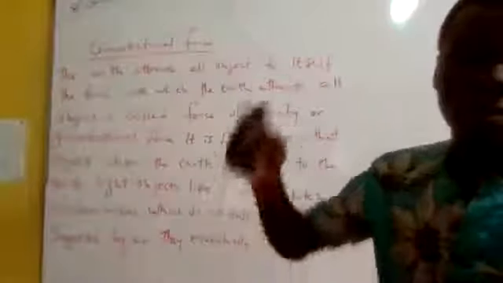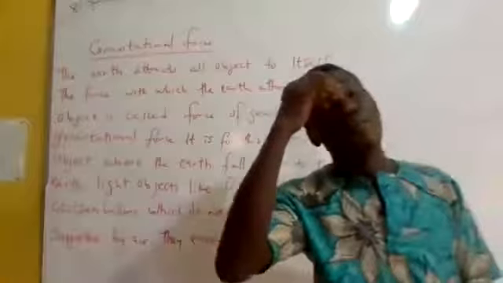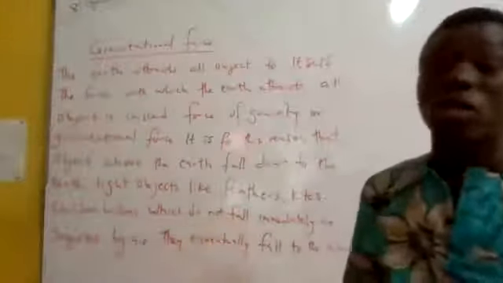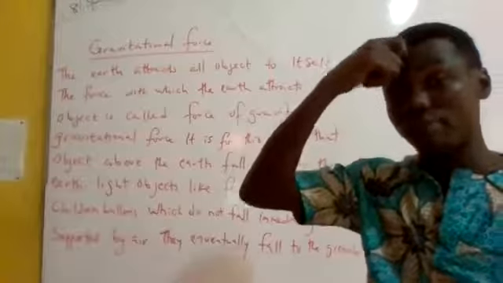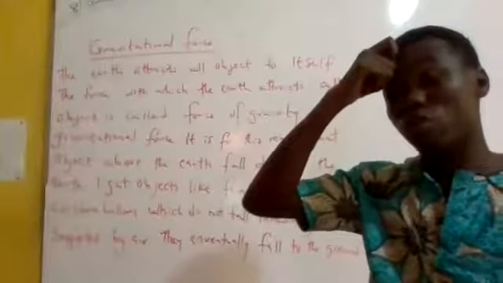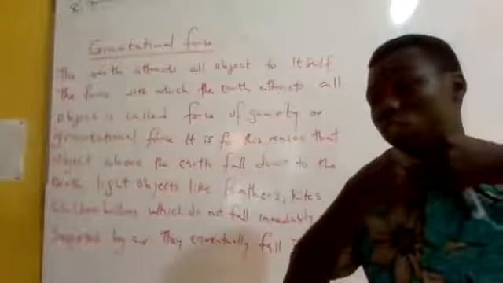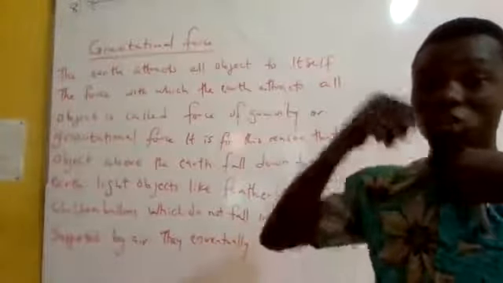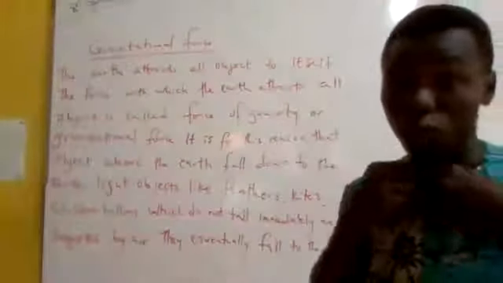So I gave the example of your biro cover. I don't know whether you've tried it before. There's a charge on that biro cover. Even if you don't use a biro cover, you can use a comb. There's a charge on it on its own. So when you use it on your dry hair and you put it on a piece of paper, what happens?